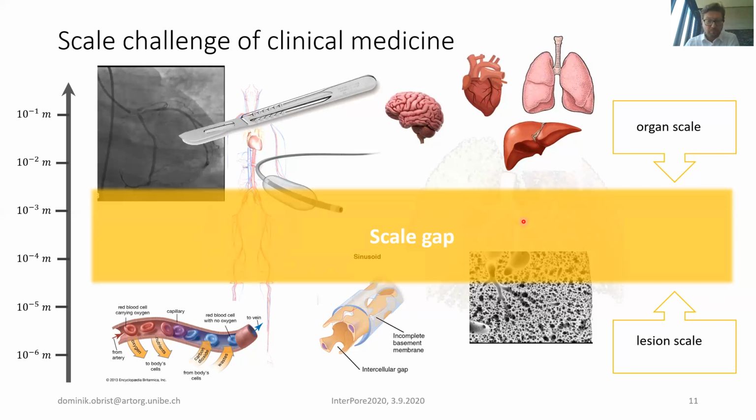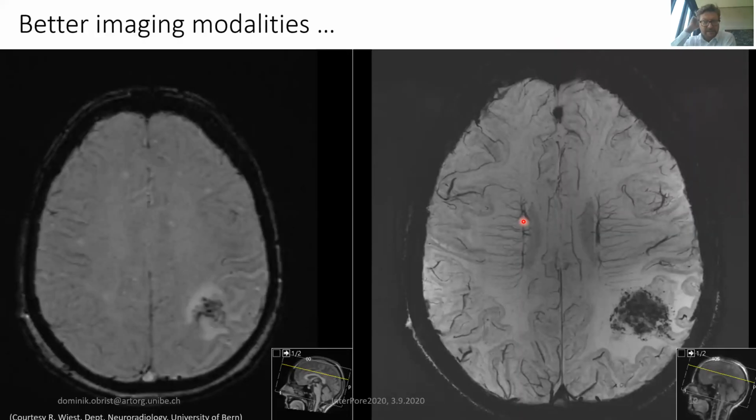So what can we do? Well, one thing we can do is, of course, to improve our tools, to miniaturize our surgical tools, interventional tools, to improve our imaging modalities. So here I just show you an image I just recently received from a good colleague of mine from neuroradiology. This is a picture of a brain, with a large, I think it's an edema here. And the picture on the left, so it's the same brain, left and right. The picture on the left was done with a 3 Tesla MRI. That's a machine as it's commonly found in many hospitals nowadays. And the picture on the right is done with a modern 7 Tesla MRI scanner.